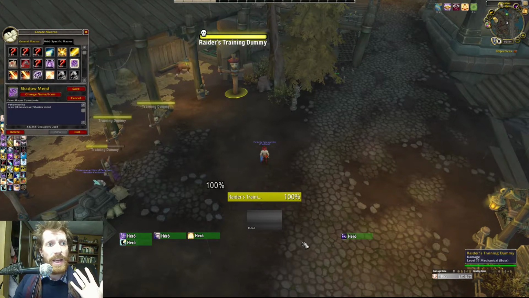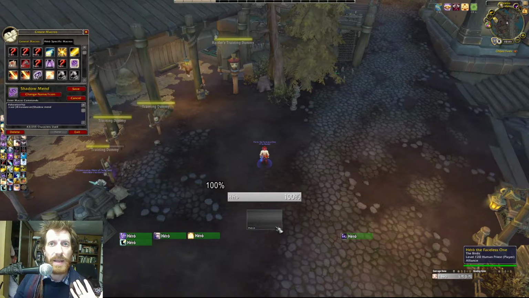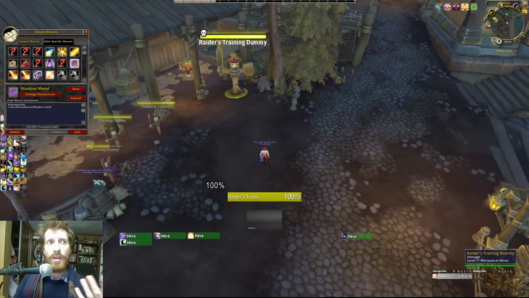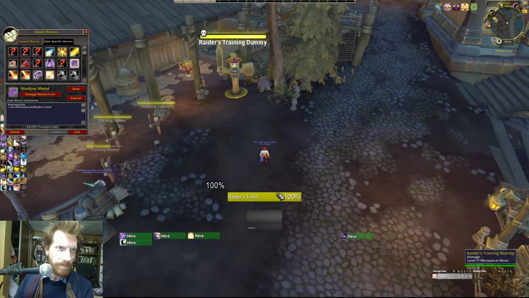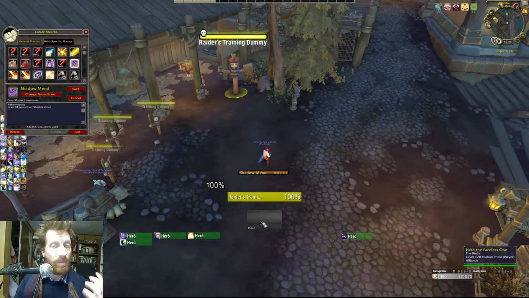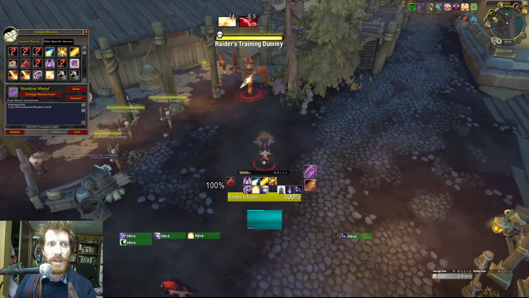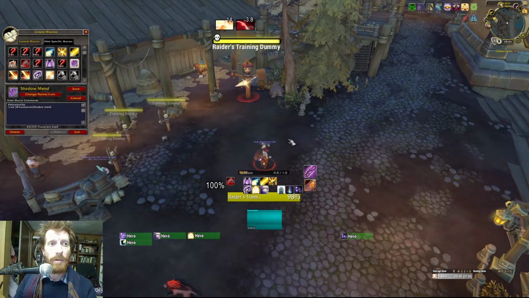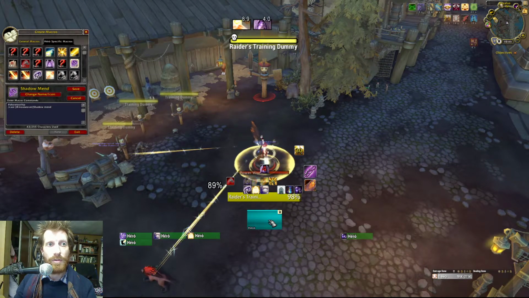If you don't have a macro, as soon as you click on the bars, you can see I've taken my selection off of this Raiders training dummy, and instead I've selected myself. Now I have to go back and press on the Raiders training dummy or use the tab button, some other key, to bring me back to the target I was hitting before. Whereas if I make use of this mouseover, I can cast all of my abilities that are helpful or going to build up my atonement stacks on my whole group without ever taking my buttons off of the Raiders training dummy. So I can cast my smites, I can cast my entire rotation, in fact, and it doesn't interfere at all with any of the healing abilities I'm going to use.